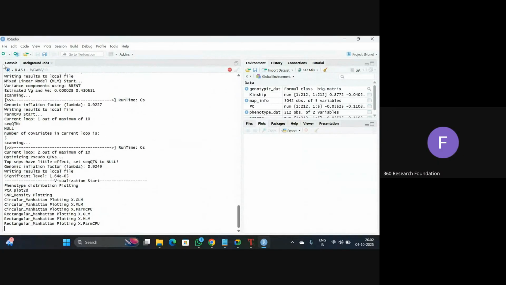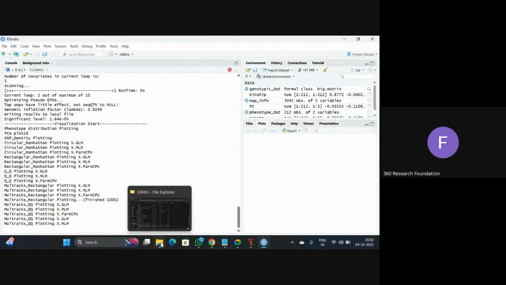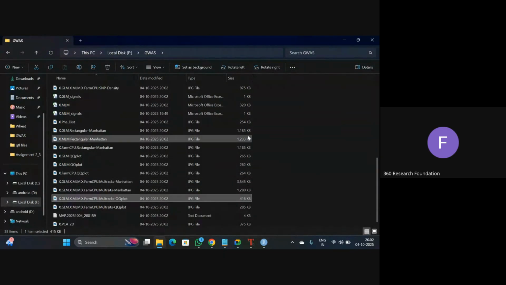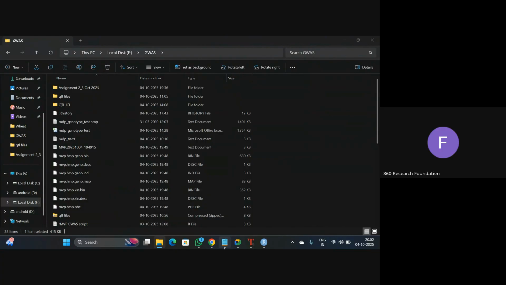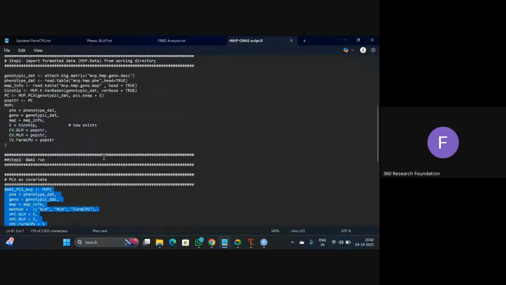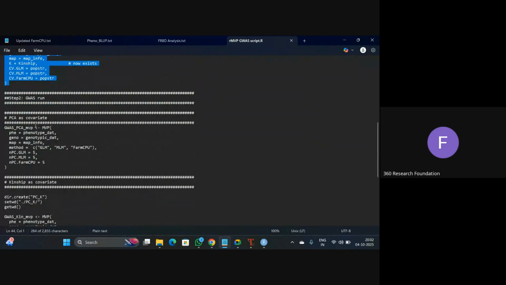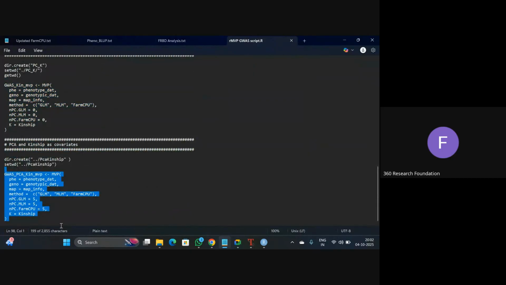You will get the same output. So in this rMVP there are these four types: one is normal analysis, and then PCA covariate, kinship, and both PCA and kinship.